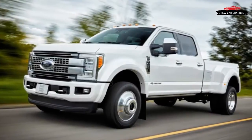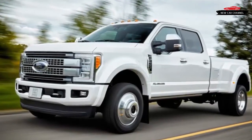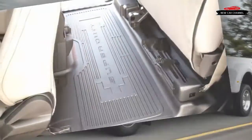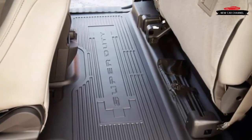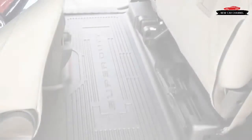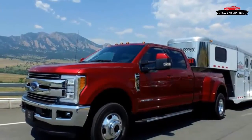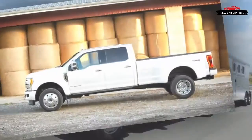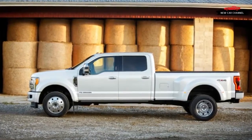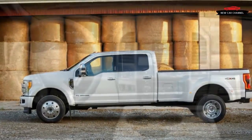Ford schooled us in the tech that went into updating virtually every facet of its big rigs, including a stronger frame, new aluminum bodywork, and a bevy of clever real-world engineering solutions. These commanding vehicles tower over most humans and lesser pickups with fortified underpinnings. Depending on the model, overall dimensions remain much as before, save for a few extra inches of wheelbase and overall length. The Super Duty's bold and purposeful design more closely resembles the latest F-150.